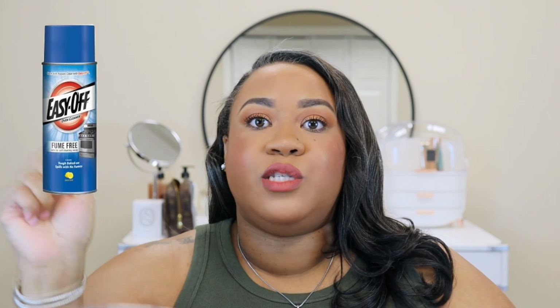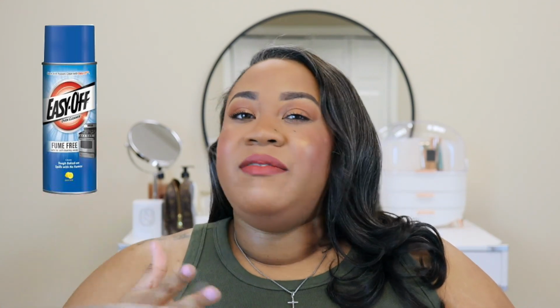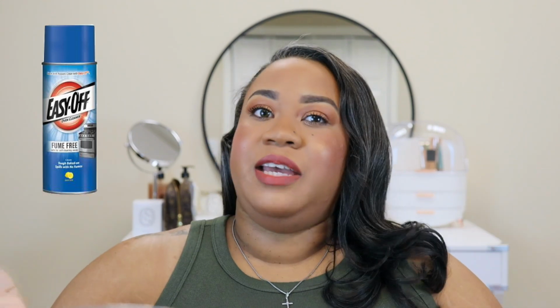For oven cleaner, I love the Easy Off in the blue can. I love it because you just spray it inside a cold oven, let it sit for I think 30 minutes to an hour or maybe more, and you take a paper towel and then you just wipe it off. Now, my oven doesn't get too dirty because things usually aren't spilling, but let's face it, if you're baking things, if you have lasagnas, which I love Italian food, my oven gets dirty, so about once a month I like to clean it in case anything has fallen.